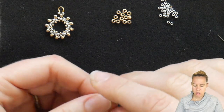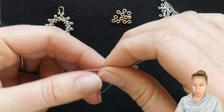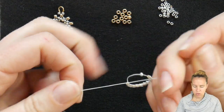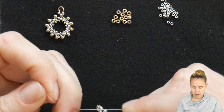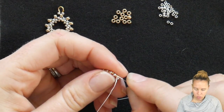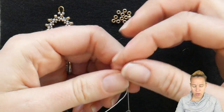I'm going to tie this into a knot — I did put these on with a size 12 needle, a 10 will also work. I'm going to tie this into a loop. You want to make sure when you tie it into a loop that you have only about an inch to two inches of tail after the loop. Give a nice tight pull and make sure that knot is tight. I tie the knot right after the 11-0 seed bead, then go through my first 15-11, 15-11, and bring my needle out.